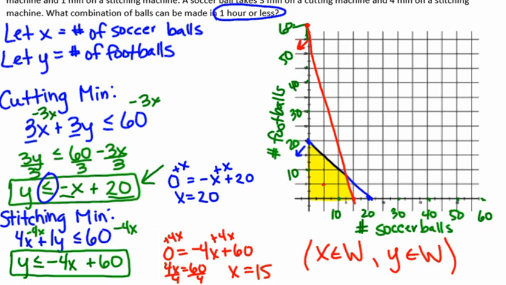If I were to pick a point, say 20 and 20 outside here, that's going to exceed my value of time. So I won't be able to finish that in 60 minutes. That's why it's not included in our feasible region, and our shaded region that we found overlapped both inequalities.